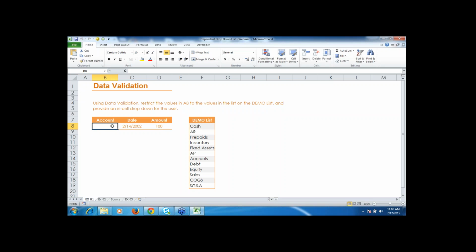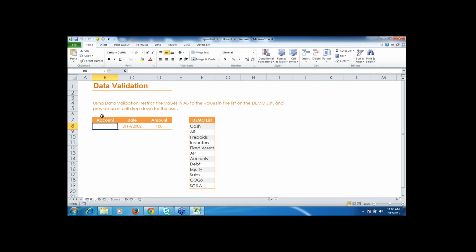This is a very simple demo of a data validation drop-down list. In the further sheets, I'll explain how we can create much more interactive drop-down lists. Now this is the very basic one. So let's see how we can do it.